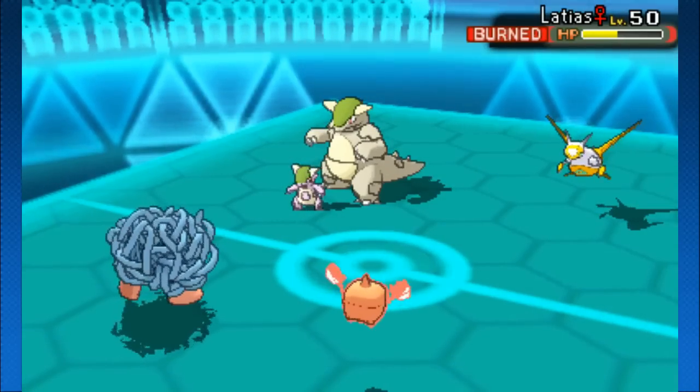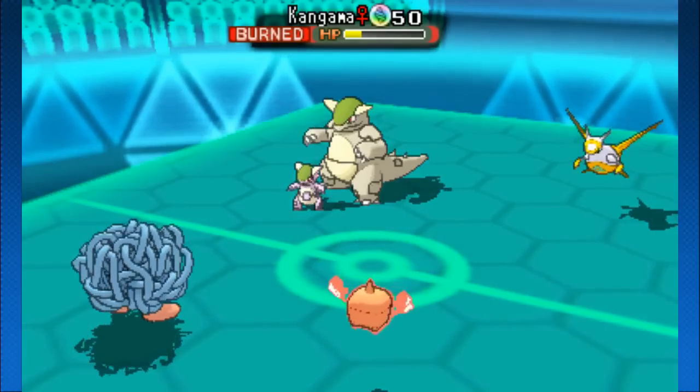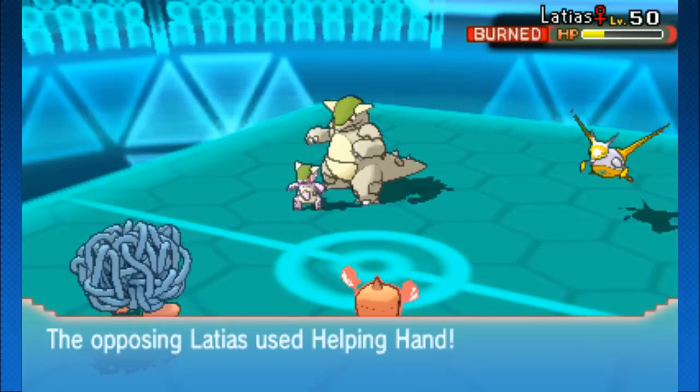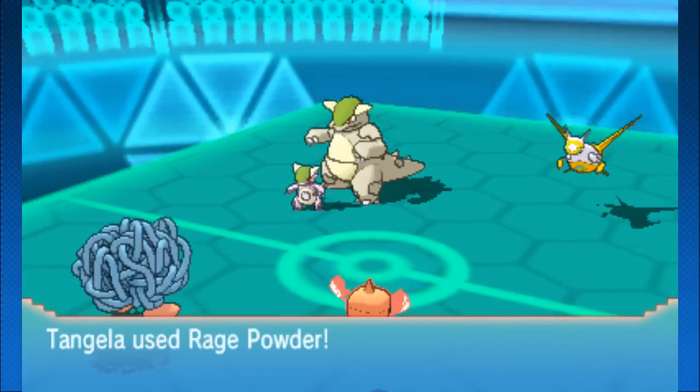You just go with that Rage Powder again. Make sure you can get that damage down onto the Kangaskhan to finish it off. No Heal Pulse shenanigans. And that's going to be pretty good right there. Rage Powder also going to keep Rotom safe. Tangela's back at full. Helping Hand, I was just thinking, just in case on the Rage Powder, still pretty good.